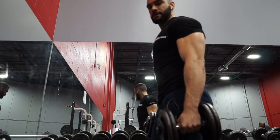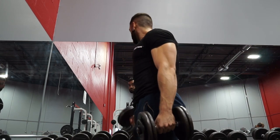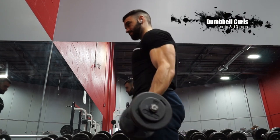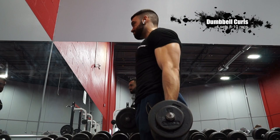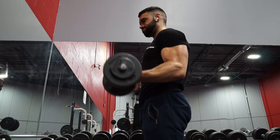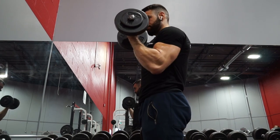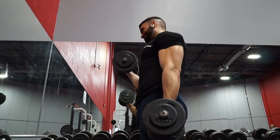And to finish off, you got curls for the girls, and you'll see here, very controlled. I twist my arms out, there you go. You wanna keep it supinated the whole time. Pretend there's a hinge at your elbow. Well, it is a hinge joint, and you're just trying to flex at the elbow. No swinging, nice and controlled, eccentric nice and slow.